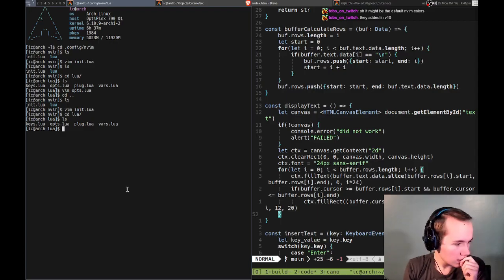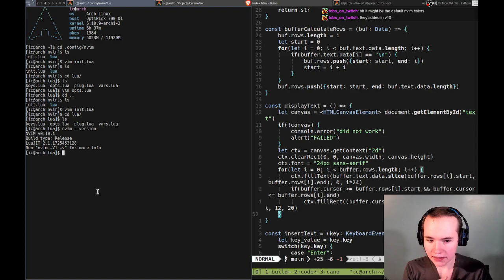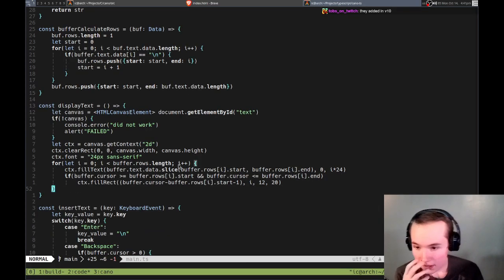Default Neovim colors, it might be. I don't know. 0.10, perhaps. I'm not sure. Like I said, I don't really use it. I haven't used it for like six months.